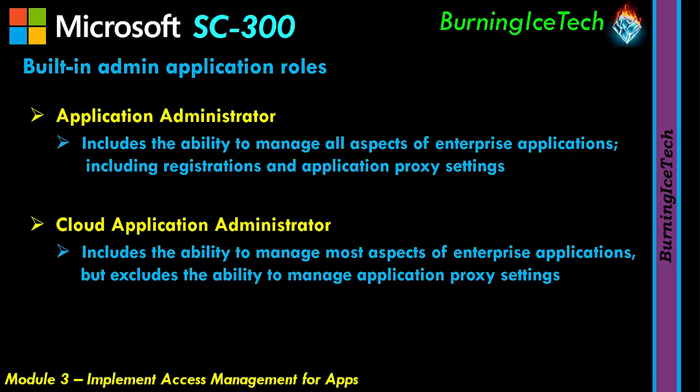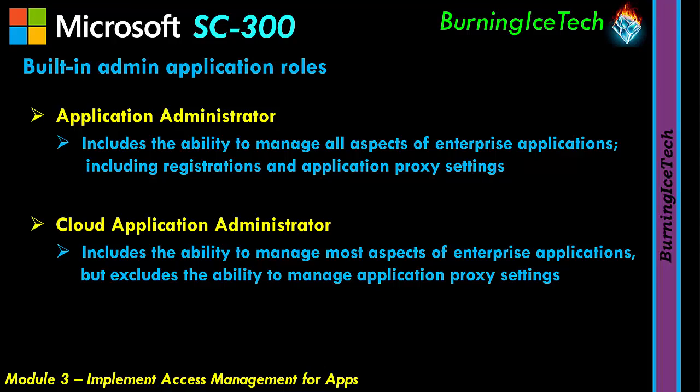And if we look at the second one again, which was Cloud Application Administrator, users in that role have the same permissions as the Application Administrator role, excluding the ability to manage application proxy. Users assigned to this role are not added as owners when creating new application registrations or enterprise applications.